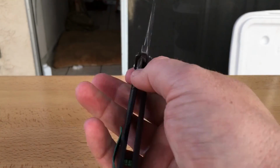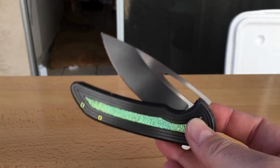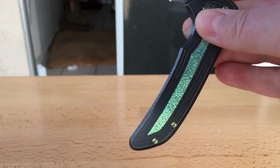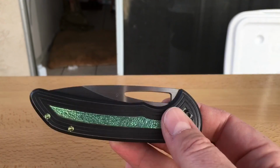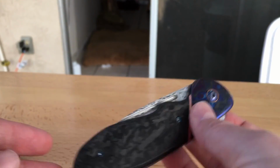Now this one's not as smooth. It's as smooth as my Archbishop, which I've said is as smooth as any knife I've ever... Oh, I got my finger in the way. Let's see if we can do that again. See if I can get it to just drop. I keep getting my finger on it. Anyway, so we're talking really, really smooth action on this.